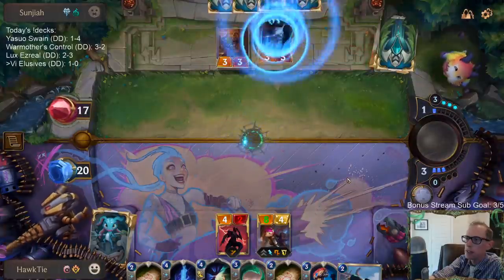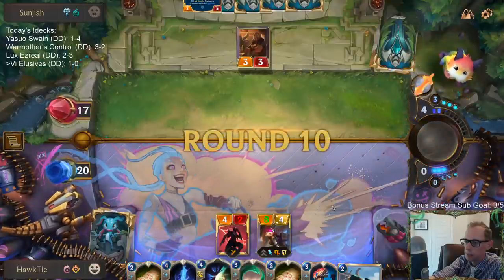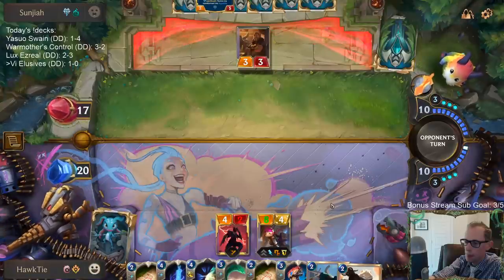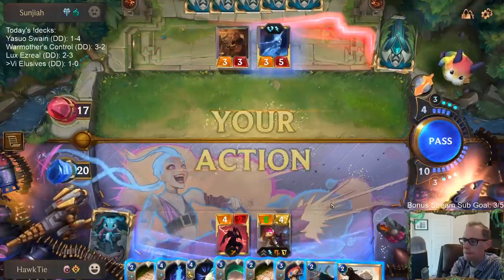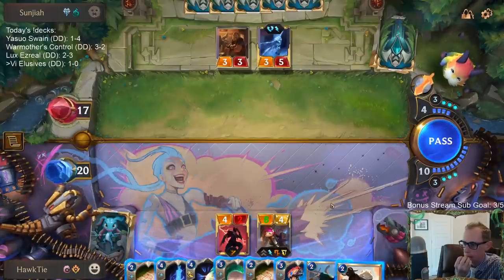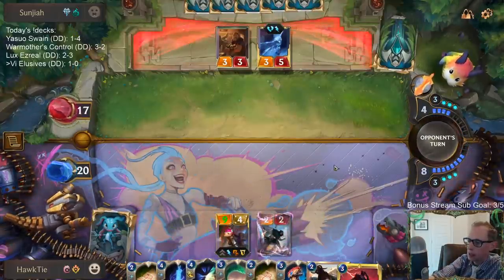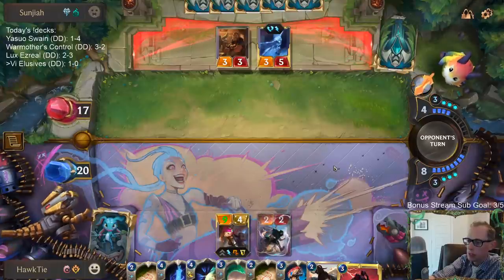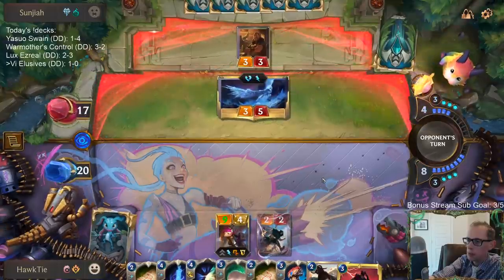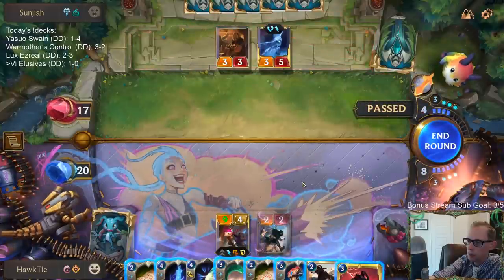Got back in their hand. Tempo play. Gotta spend 6 mana if they want to play it again. A storm approaches. Can I kill them next turn with like double Sumpworks Map? Surprise. Double Sumpworks Map, surprise. How much mana? Okay, so I can have 13 total mana next turn.